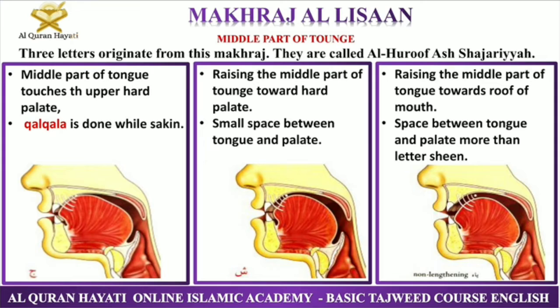In Sifat you write that it is a light letter, and also a letter of qalqala. Among the 5 qalqala letters, this is the third one. The first was ba, the second was qaf, and now the letter Jim is the third one. Alhamdulillah. How to pronounce this? The middle part of our tongue should touch the upper hard palate. Remember, it should touch there.